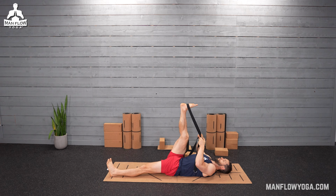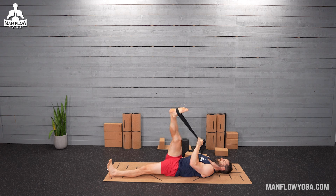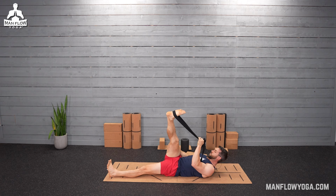Oh, bring that leg in, feel that hamstring stretch, press your heel up, flex your toes down. And then from here, keeping the right hip on the ground, you're going to bring the leg over to the left, pulling that right hip toward the ground. So this is going to create a nice big stretch in the outer thigh, which is what we've been targeting with some of this mobility work so far.